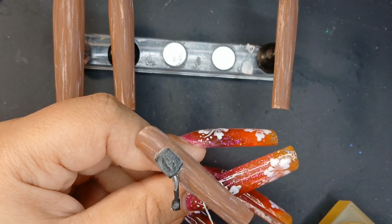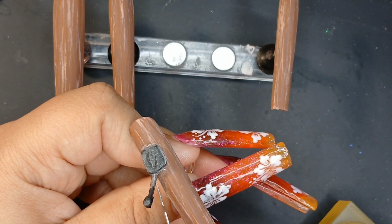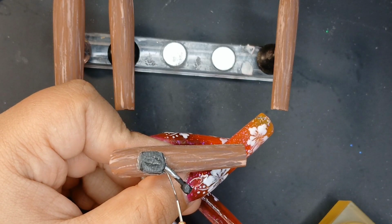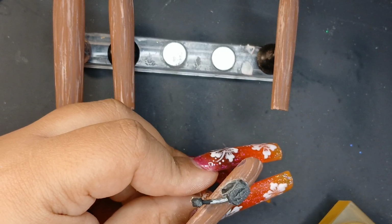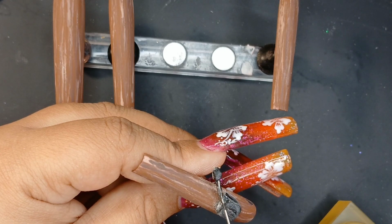So it took me a long time to try and get that on. And I didn't include all of that because I was getting so frustrated with that. Because it was just not staying on. And I couldn't figure out how to get it on. I did eventually get it on. But it took a very long time.